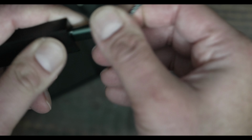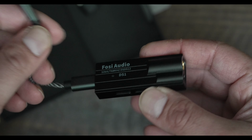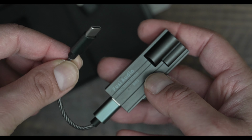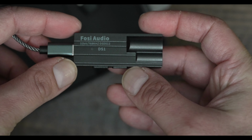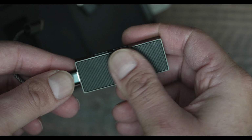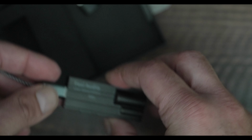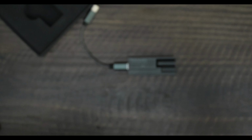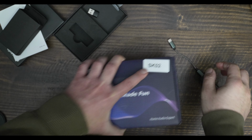The sharp edges and heavy weight can pose quite a problem for anything the DS1 is attached to. Phone and tablet screens are particularly susceptible to scratches if this thing were to hit. I'm confident that such a heavy device was not necessary. In the past, I've made similar observations about competitor products, but this is the very first time I've come across something this hefty, and now my concern is even more heightened. Just keep this in mind if you end up buying this product.